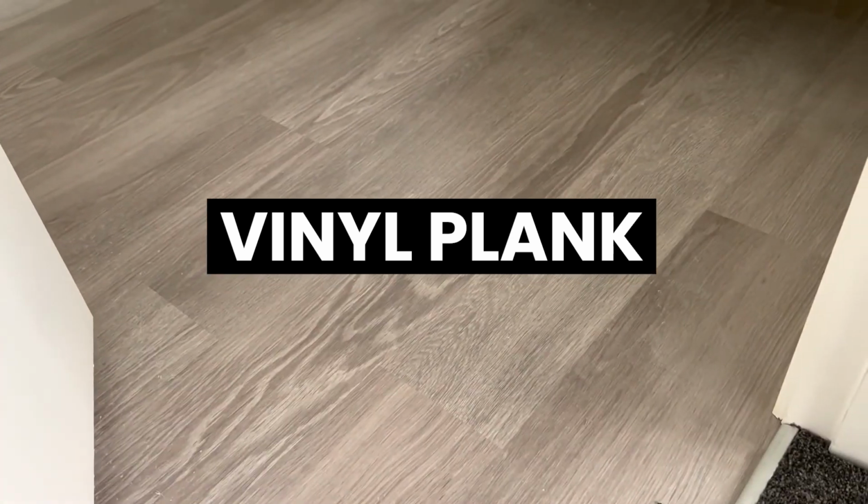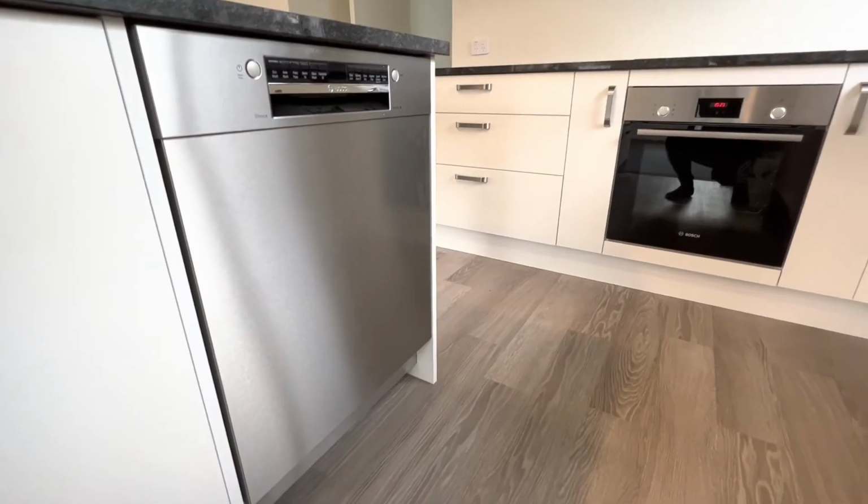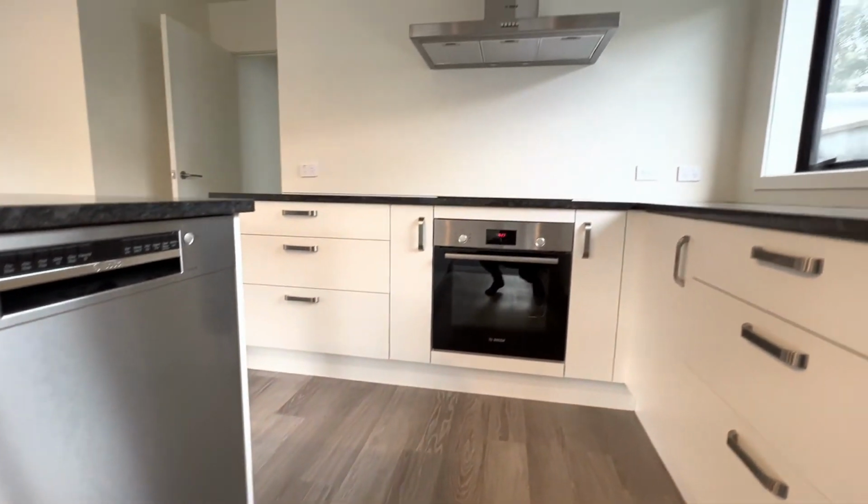Those are the three choices I chose at the section nobody wanted. You can also do vinyl plank, and that's something we use as a standard in a lot of our builds. I really weighed up whether I was going to do timber or vinyl, and there's been moments where I wish I'd just done vinyl. I think for me as well, I had a look at the stairs that I wanted, and I was trying to work out how that would tie in with the vinyl.